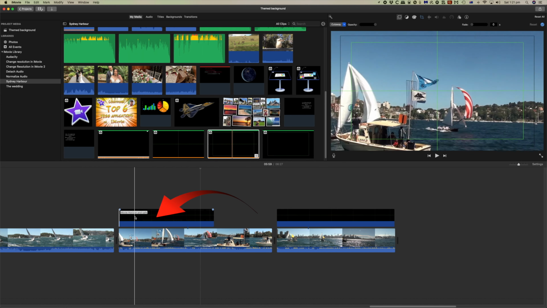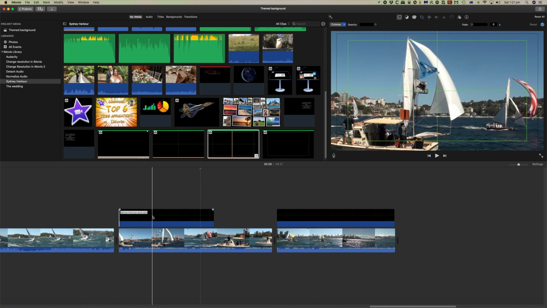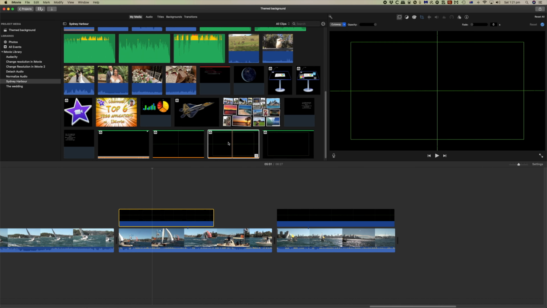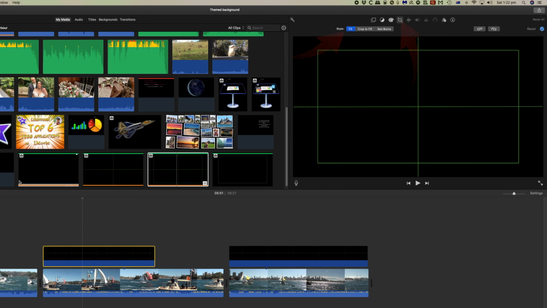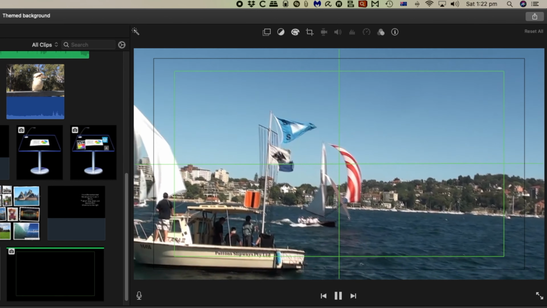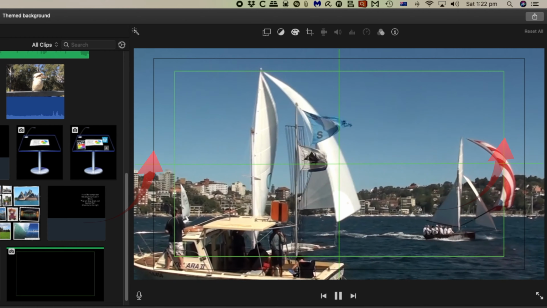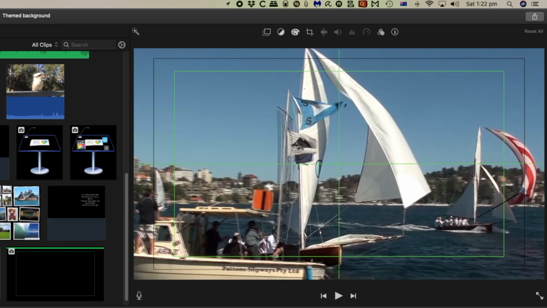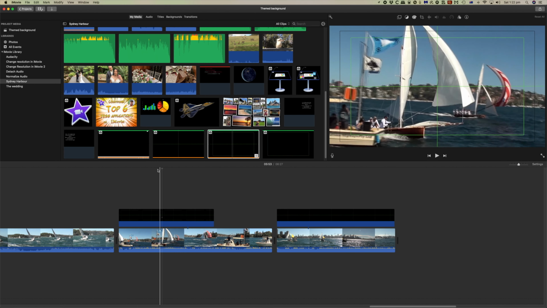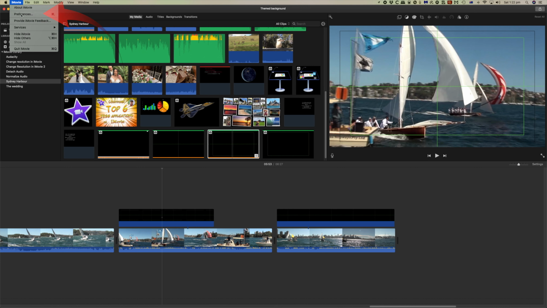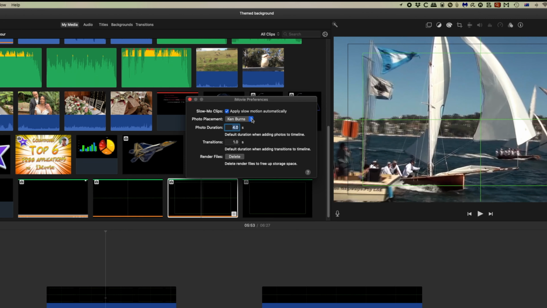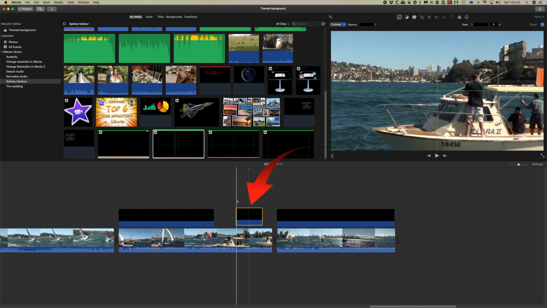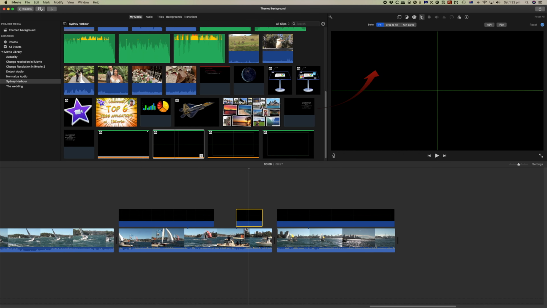The other overlays, first of all, we've got the safe zone. And you'll notice because the Ken Burns effect is activated, and always activated when you put a photo in, select fit. And now when you play through, you can see that the safe zones are not moving as per the Ken Burns effect. But if you're going to use these overlays, what I suggest you do is go to your preferences in iMovie and change the photo placement from Ken Burns to fit. So if we bring in this one here now, put it in there, it doesn't need this Ken Burns effect change because it's gone direct to fit.